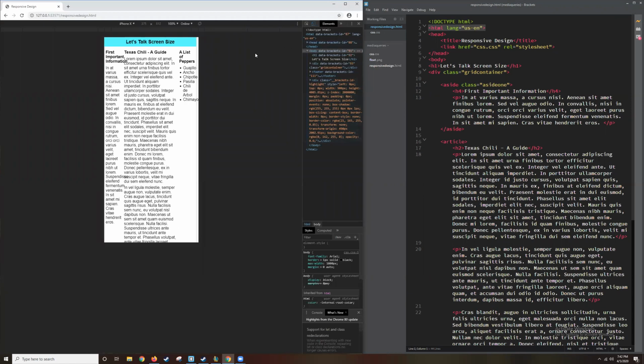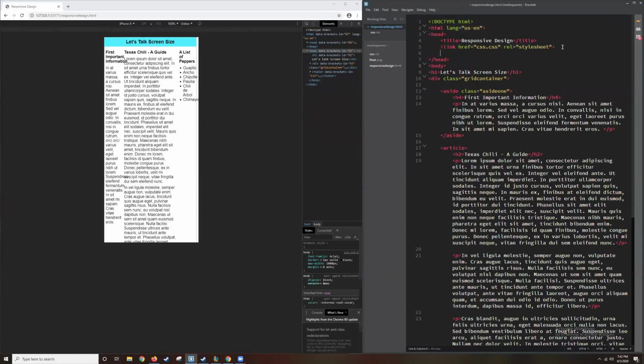The first thing I'm going to show you is a little funky. We're going to add a meta tag. By default, mobile phones have this weird setting where even though a phone may be quite small in terms of width, it might be just 400 pixels wide, it will pretend that it is 900 pixels wide or 800 pixels wide. So it'll pretend to be larger than it is. And when it does that, it distorts a lot of the items in the page. It basically takes everything on the page and squishes it down, zooms out to make it all fit. But usually it looks kind of ugly and messy, and there's weird things that happen.